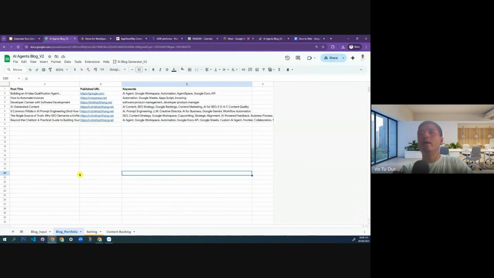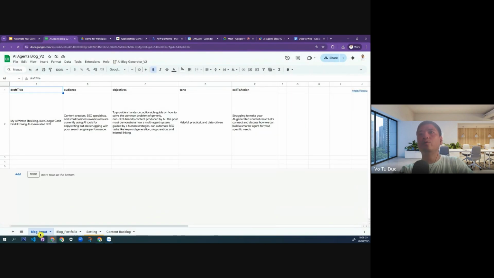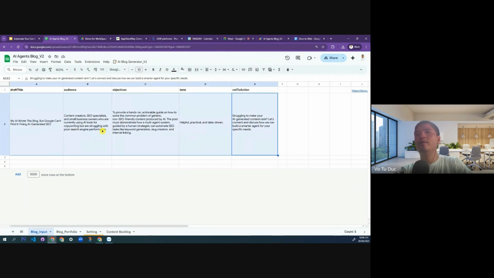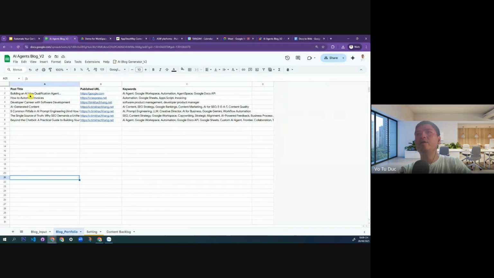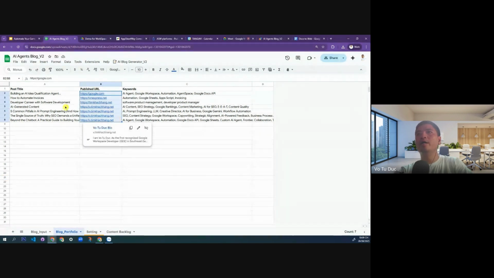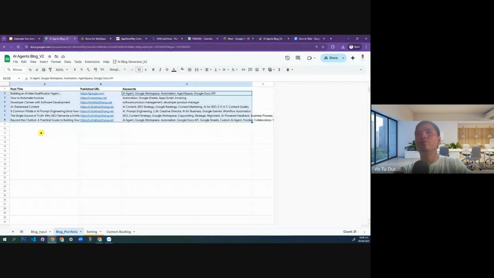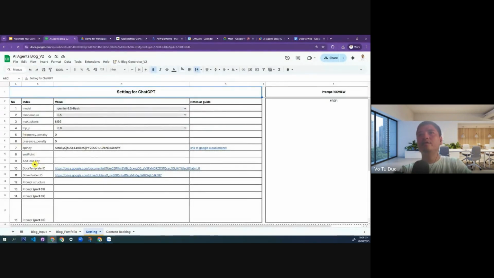For example, I have a blog input here where we can put the information, and here is the blog portfolio, which our AI agent uses to look up internet links. Here we have a setting, which controls the templates and the Google Drive folder where our blog will be saved.